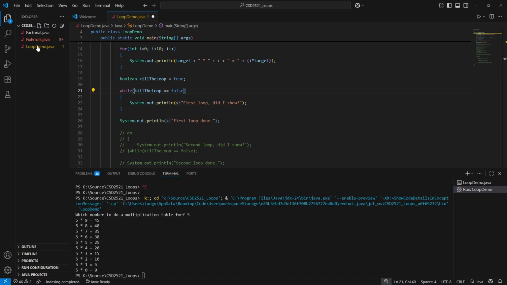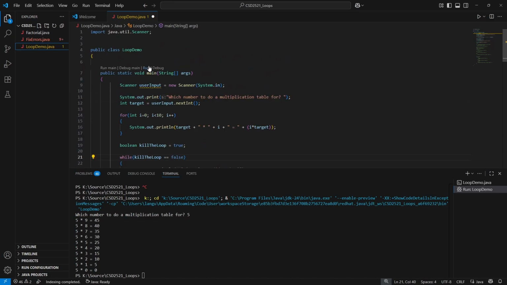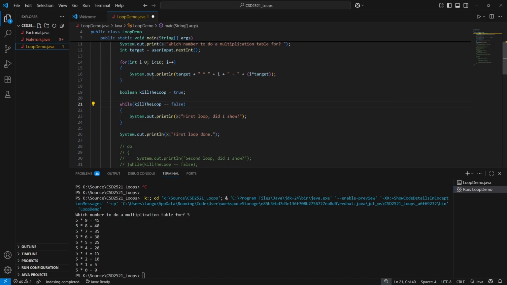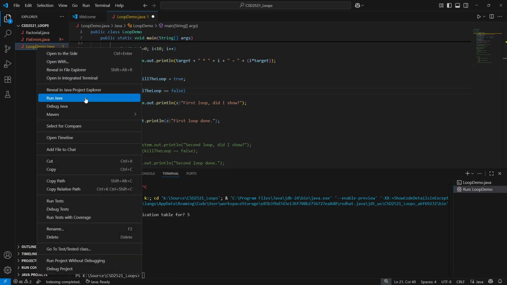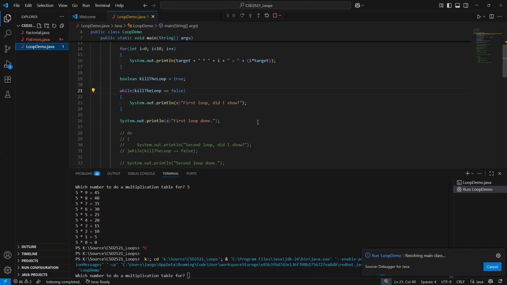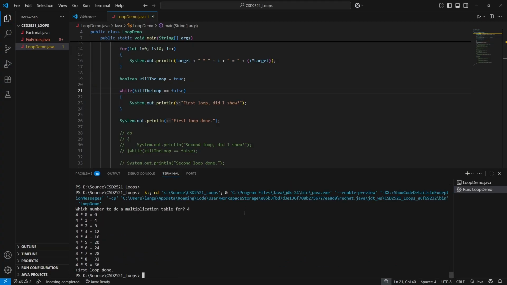And so if I run this code, by the way, as a quality of life issue, as our code gets longer, instead of having to scroll up and click on run, when I'm further down in a file, I will typically come over here to the file list, the Explorer, and right-click on the file in question and select run or debug, depending on what it is that I am doing. Again, we got first loop done, meaning this did not get executed, not even once.